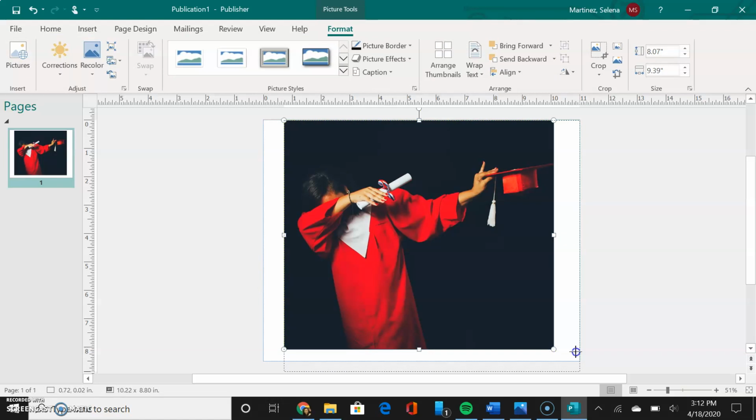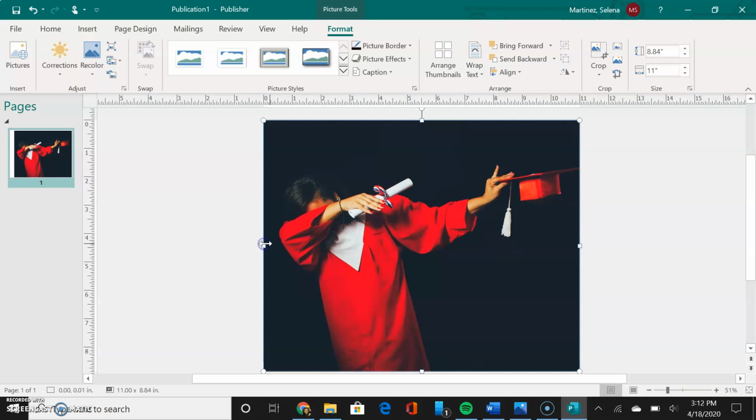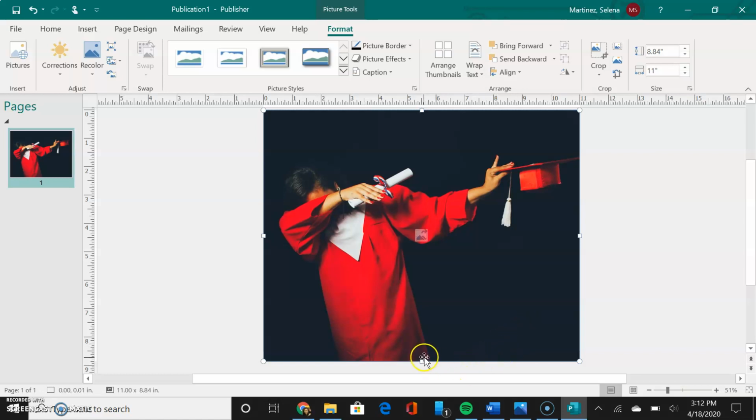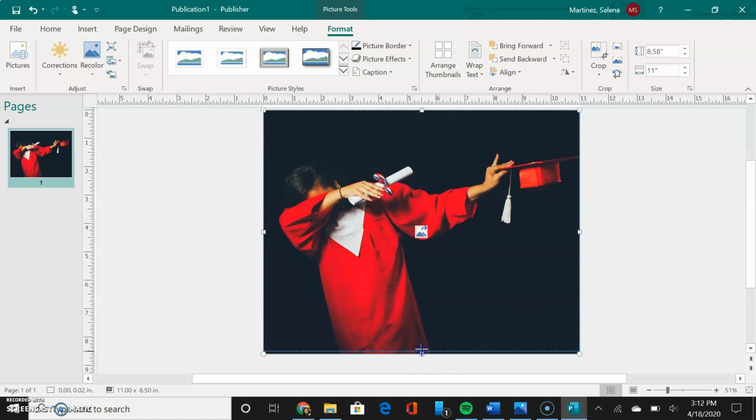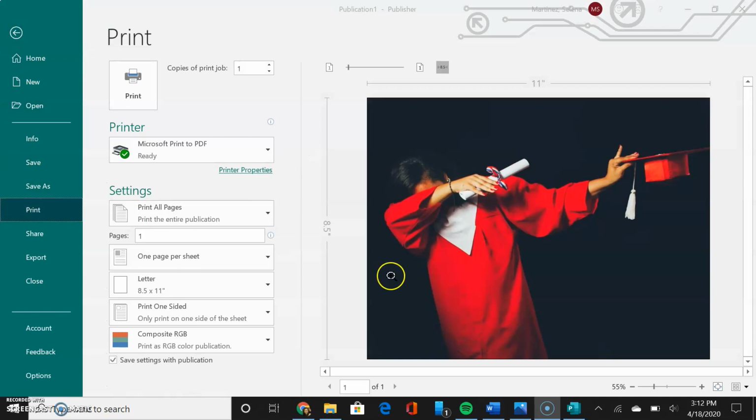I'll then drag, and it's always important to remember that any parts of your image that are hanging off of the page will not print. You can see that here on the image preview. And you can also find the image preview if you go to print. And you'll see this is exactly what my image will look like. That looks like it fits great, and it looks like there's plenty of space for information.